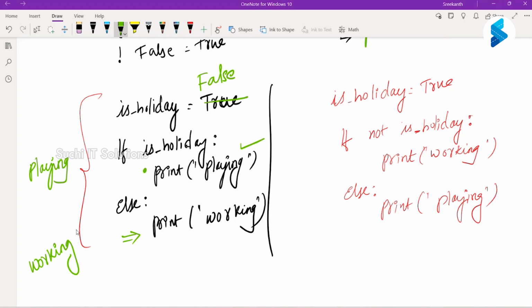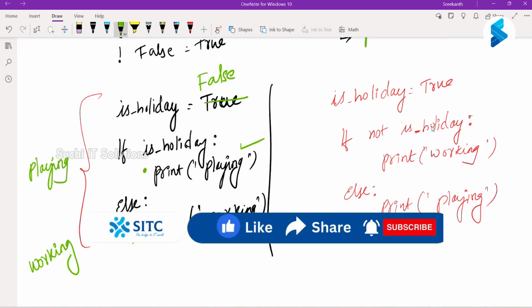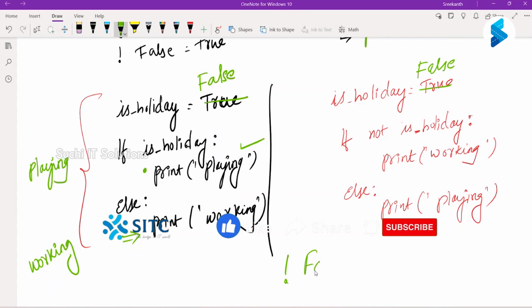Now here is holiday is true. What would it print? Playing. Is holiday true? So not is holiday returns false, and it will not go into the if block, but it will go to the else block. Now here it was false. Not false meaning what? All right.